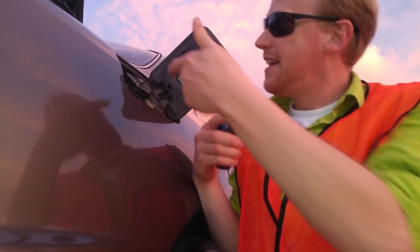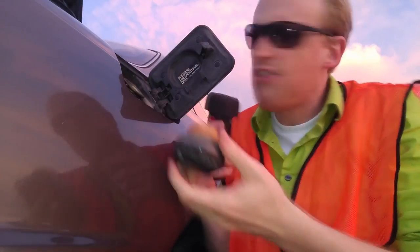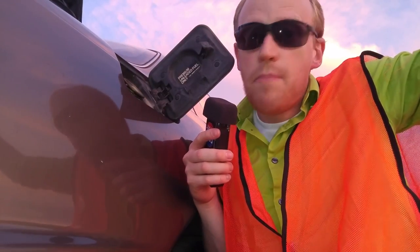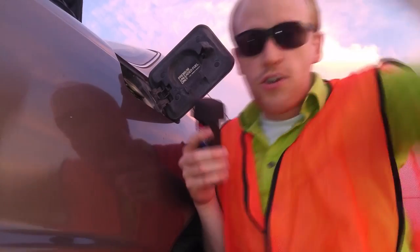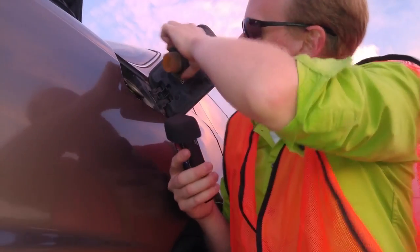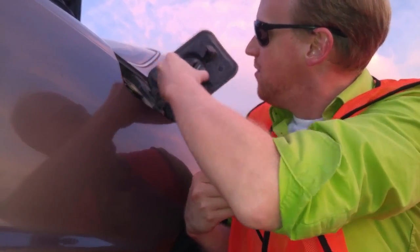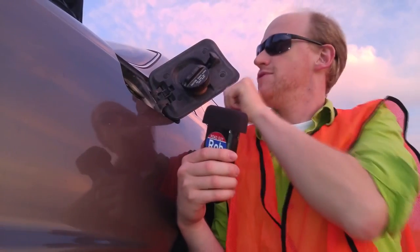And while we're at it here, back in the 80s, you remember how you'd have these metal gas caps and there was nothing you could do with them, so you'd either put them on top of the pump and lose it, or you'd put it on your roof and you'd lose it. Some cars got really clever and they had a little metal hook you could hook it on, but it was small and a lot of people didn't think to do that. This was the first car I ever saw that made a little hook. Just like really obvious and convenient.